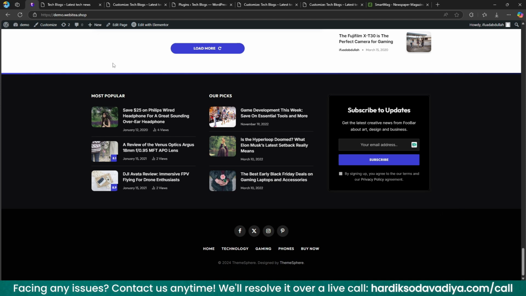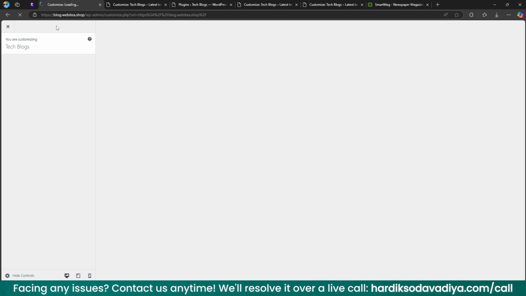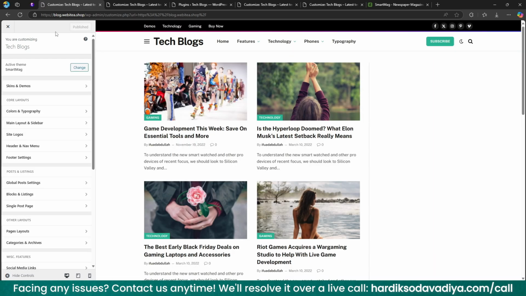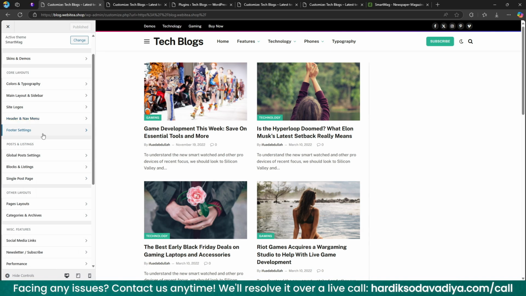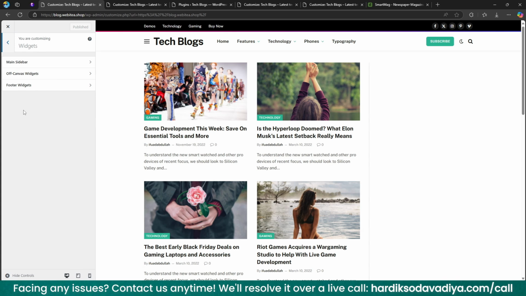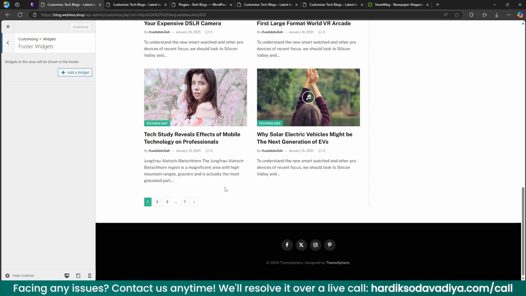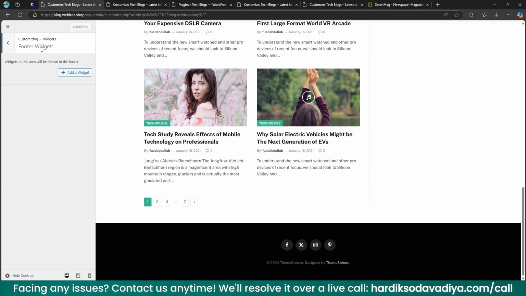So here what we will do is, first of all, we will go to the home page, then we will click on customize, and if you scroll down here you will see this footer option, but we will come back to this option later. First we need to go to the widgets and go to the footer widgets. So if you want to publish a widget which we will design like this, you can do it from here.